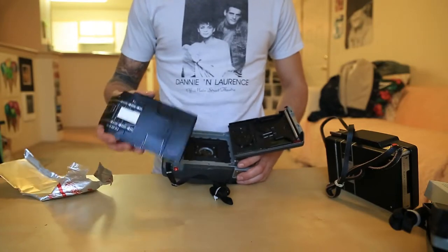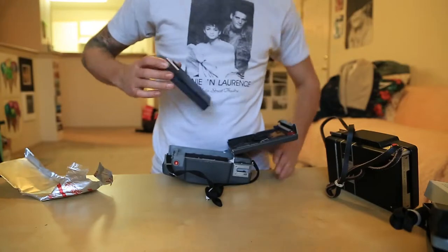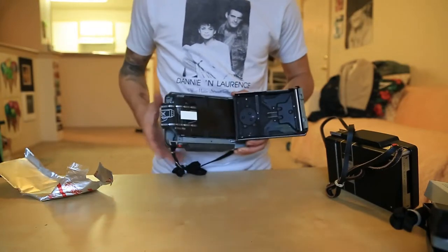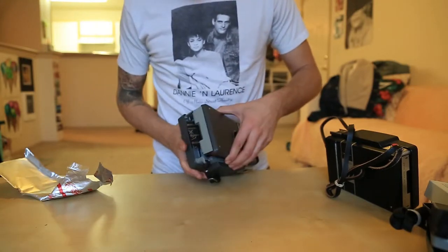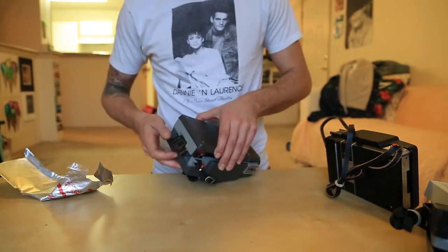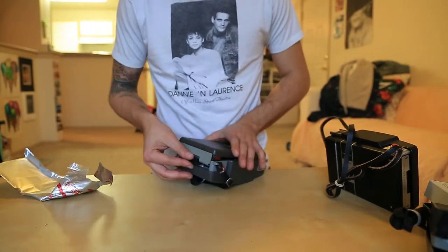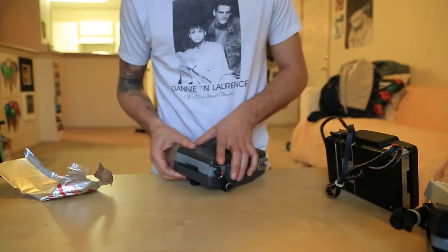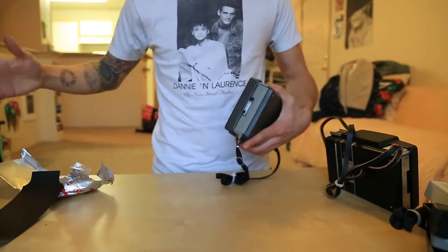So what you want to do is, after you make sure your rollers are clean, everything's dust-free and you're ready to go, you throw the pack in with the window facing down. Goes in just like that. And then they say to just close the back door all the way and then pull the dark slide out, but I have trouble doing that sometimes. So what I do is I'll close it without locking it, pull the dark slide a little bit, like that, and then close it. And then I'll pull the dark slide all the way out. And now you're ready to shoot.